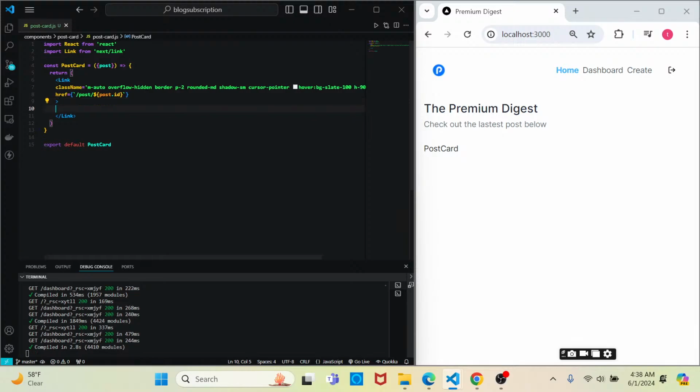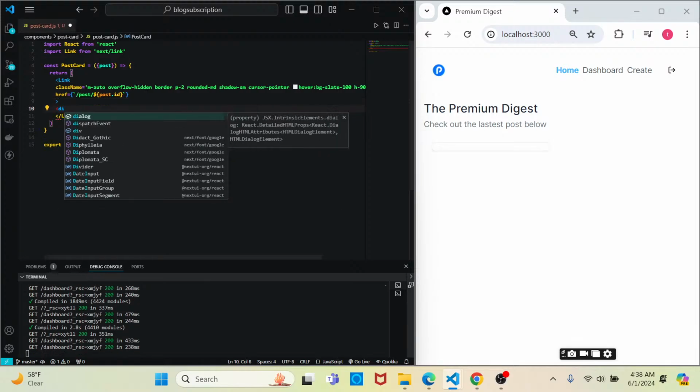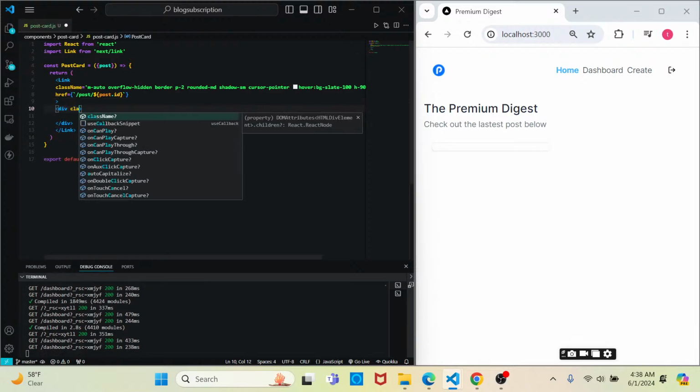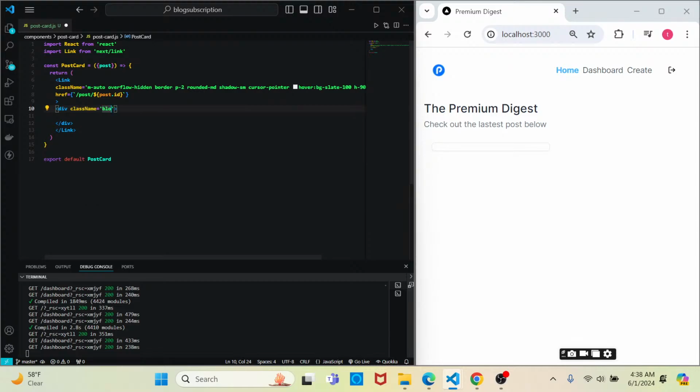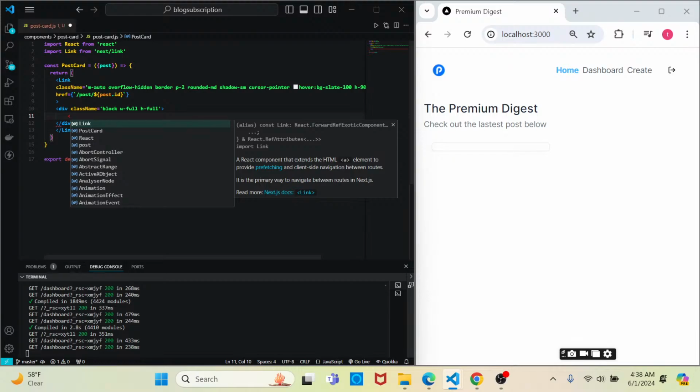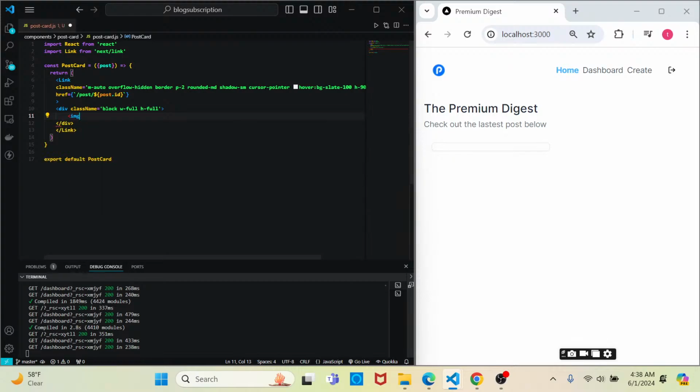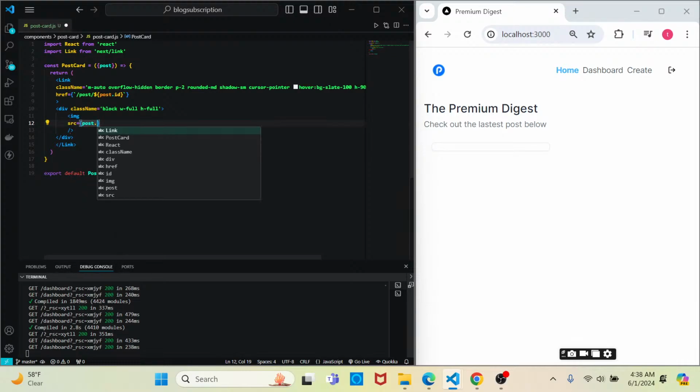And then now inside of the link, let's add a div, and the div will have a class name of block. We'll set the width to full. We'll set the height to full. Okay. And then inside of this div, let's add an image. We'll set the src to post.image src, hit save.